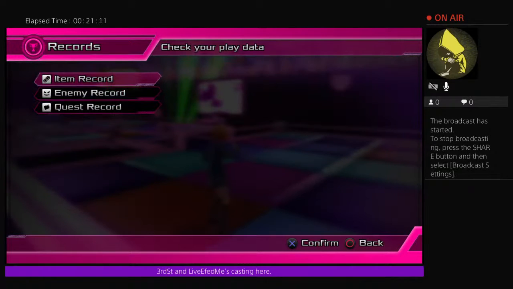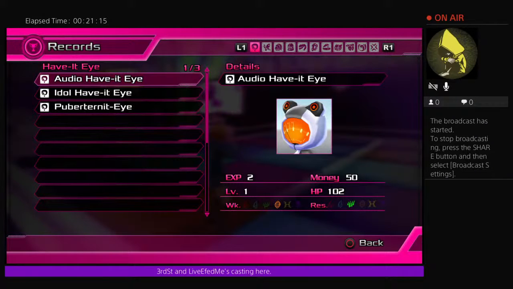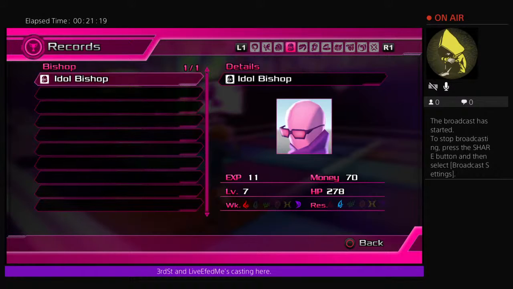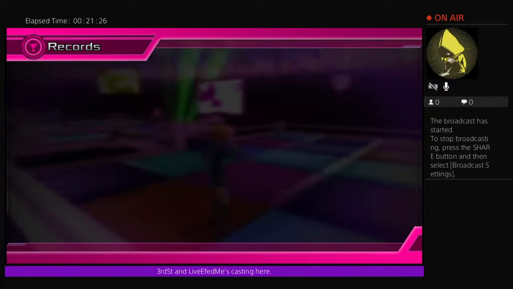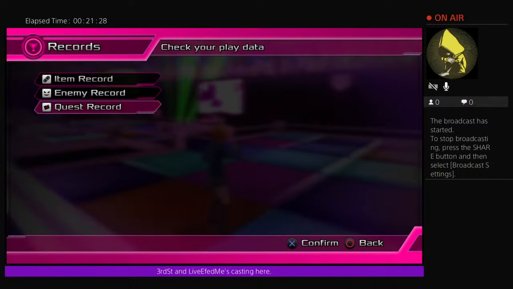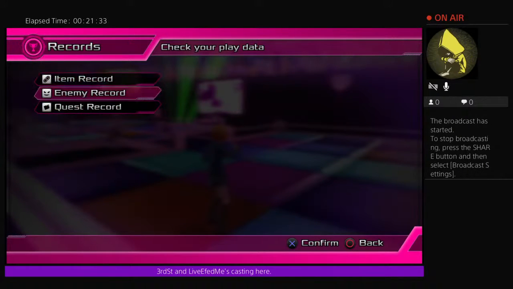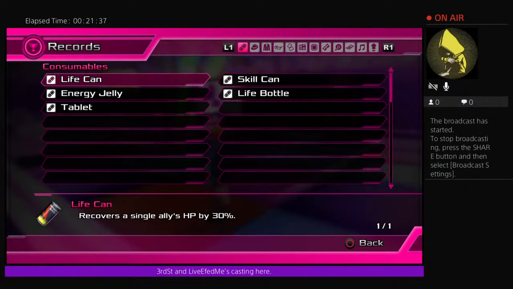Records, that's like if you bump into an enemy and stuff like that, you can have what they call it, like a thesaurus or that kind of thing about the enemies, so you can see different types of enemies you've faced, what their weaknesses are, what their strengths are. Quests, what quests you've done. And then you got items, so that's if you pick up a life can, it records that you picked it up, so you know exactly what it is.